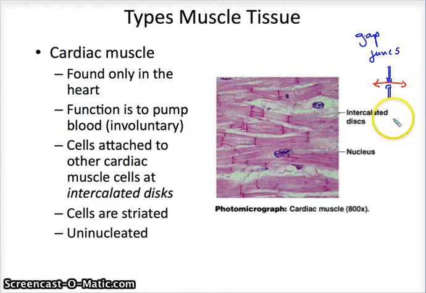Gap junctions, in my mind, I always associate gap junctions with being able to synchronize activity. So it's real important that the heart be synchronized, or these contractions, remember it's a forcible contraction, that forcible contraction be synchronized so that you don't have one cell asynchronous to everything else. In fact, when one cell is asynchronous, that's what we associate with the fibrillations, the different types. You have bradycardia, different things like that.